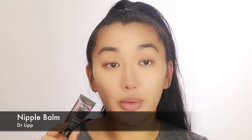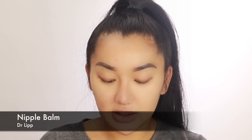I'm going to quickly put on some lip balm — this is from Dr. Lip, the Nipple Balm, which you can also get from Beauty Bay. I'm nearly all out so I'm going to squeeze on a load. By the time I do my lips in this tutorial, hopefully all the dry skin will just roll right off. This lip balm is so thick — if you sleep in it, it will probably stay on until next week.